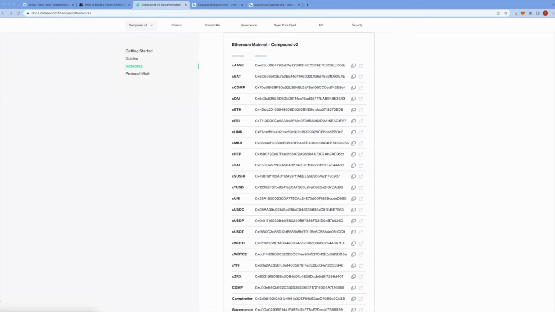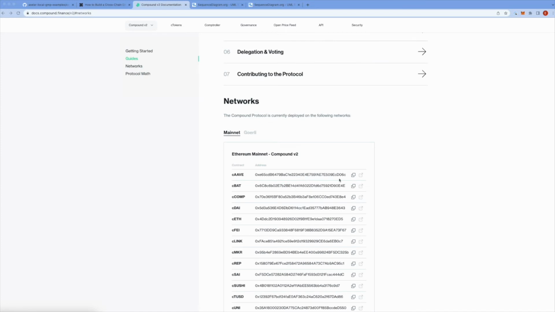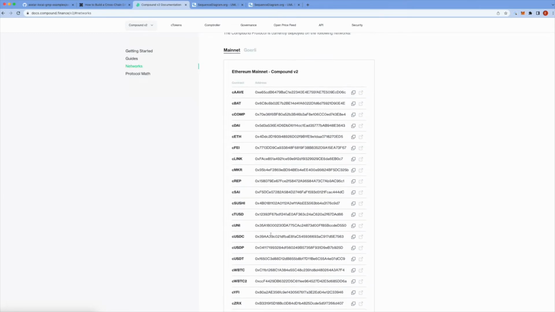Since our home base contract is going to interact with the Compound protocol, we need to take note of some of the already deployed contracts that Compound provides. Here it's important to notice the controller, which is the main contract from the protocol. And here are a bunch of C tokens, which represent all the assets that the protocol supports.